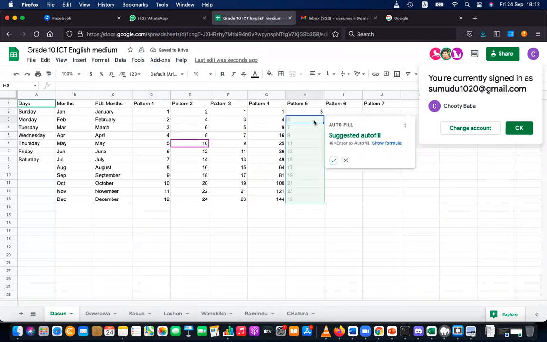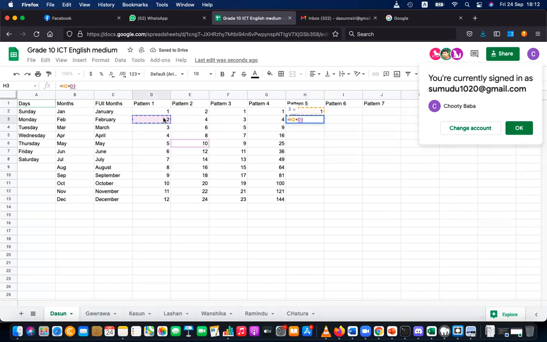You have to type that manually. The second triangular number is that triangular number plus the next digit, 1 plus 2. And the third triangular number is 3 plus the next digit, 3 plus 3, that is 6. Likewise, you can print the triangular numbers. Just give a try.